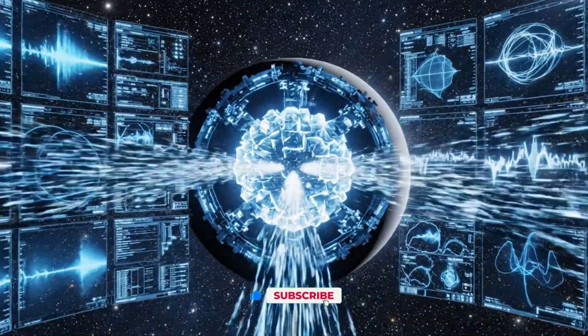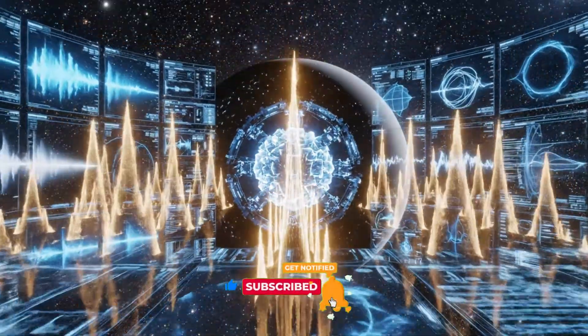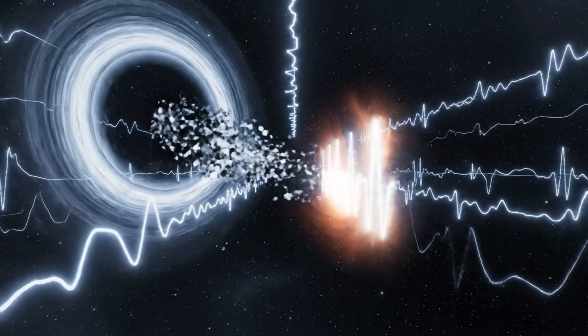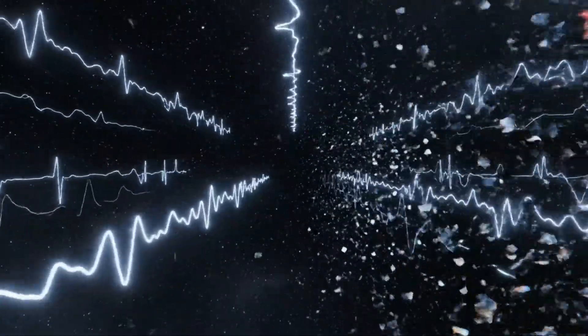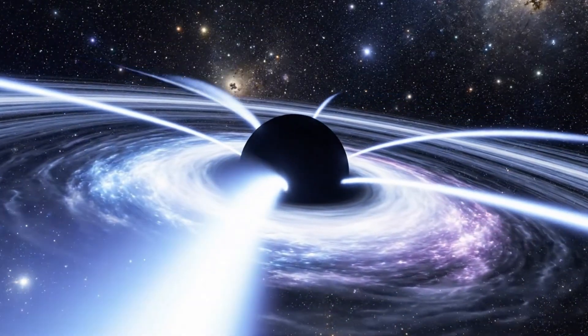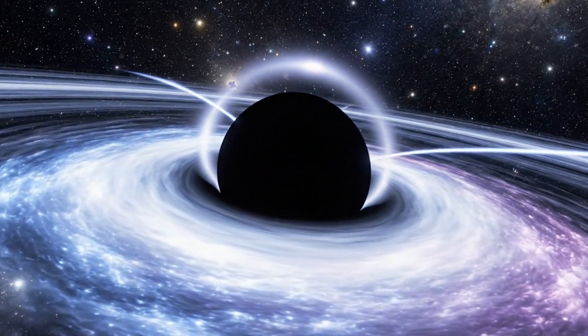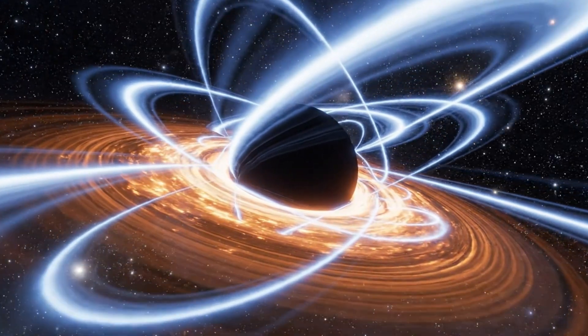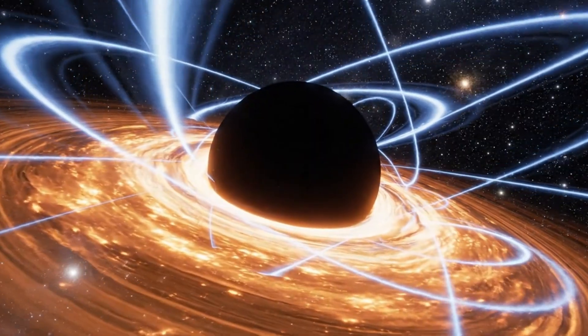If you stood near this cosmic giant, the sky above you would collapse into a single flawless circle of darkness, a perfect void swallowing a third of the heavens as if someone had torn a hole straight through the fabric of space. A scale like this breaks the mental map we use to understand the universe. And once the true magnitude settles in your mind, it leaves you with only one question. If something this massive can exist at all, then what happens to reality itself when you get close enough to watch the rules begin to fail?